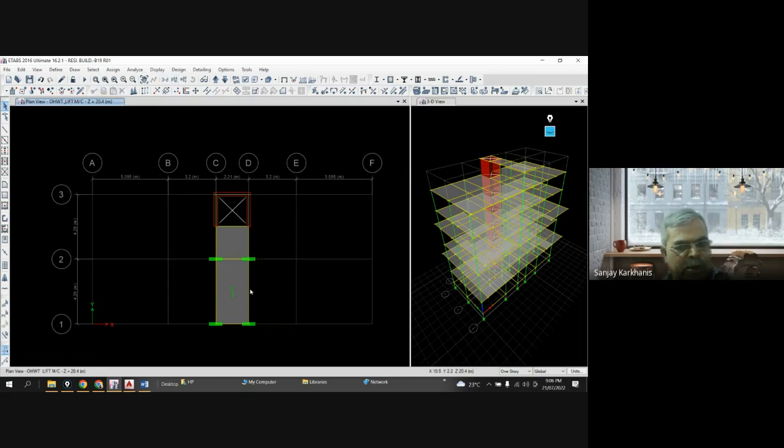So now you can see that this is your water tank or staircase top, and this is your lift machine top. And now this also you can delete, and you can create a slab over here. And now if you see this elevation, you will find that it is right.